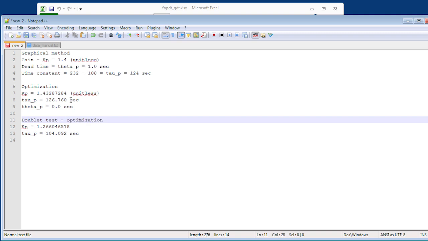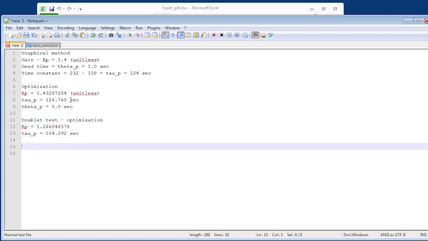So for anything other than a simple step test, it's kind of difficult to use a graphical method to obtain your model. We most often try to use optimization methods because it allows us flexibility to give different input signals. Okay, so we've got these. One of the things that we can do is go get an IMC or an ITAE correlation.